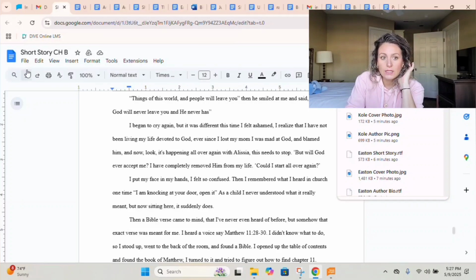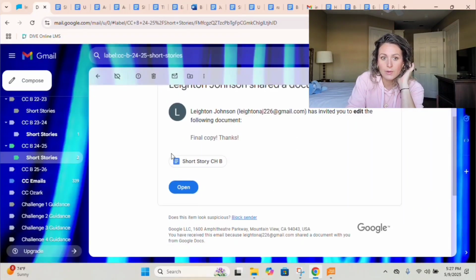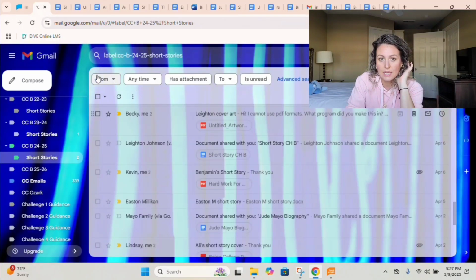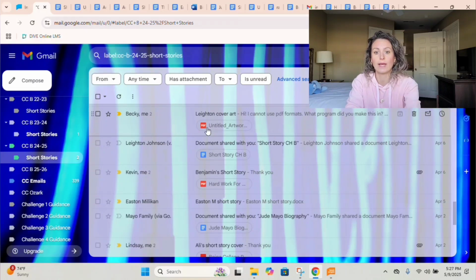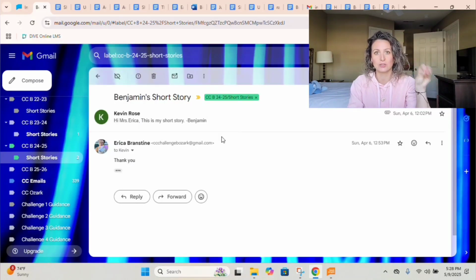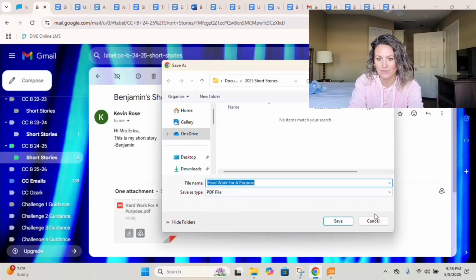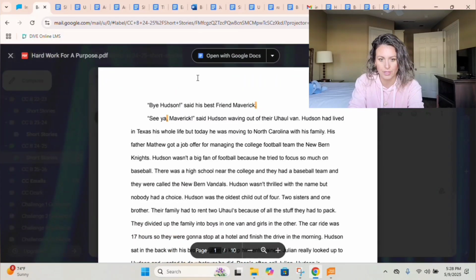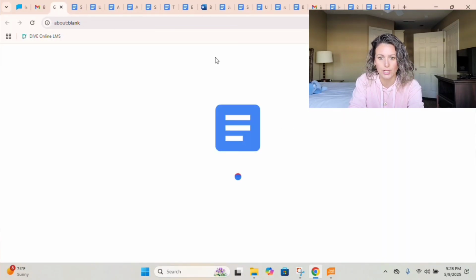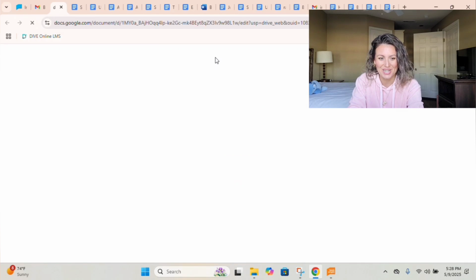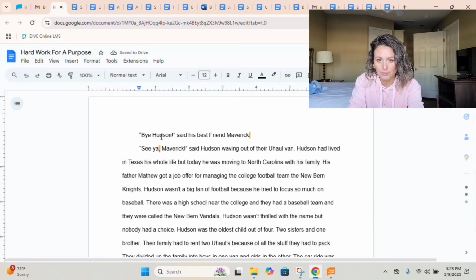Okay, here we go. Saving that. So you are getting to really see some of the problems that we run into with these documents. Everything has to be rich text format or a picture format, PNG or JPEG. Okay, short story. This one's as a PDF also. Nope, I can't download a PDF. Let me click on it. Yes, he made it with Google Docs. Perfect. I'm going to take it back to a document format.